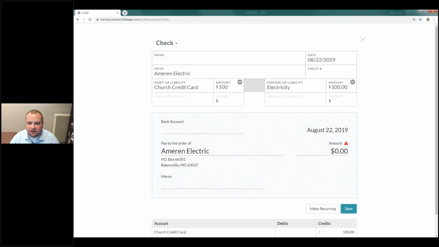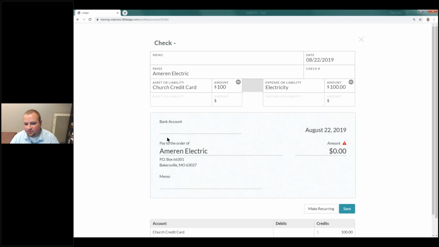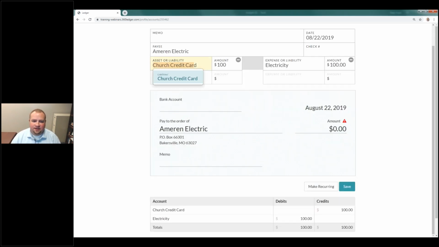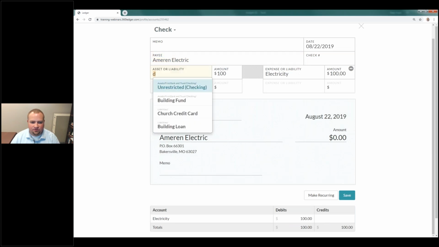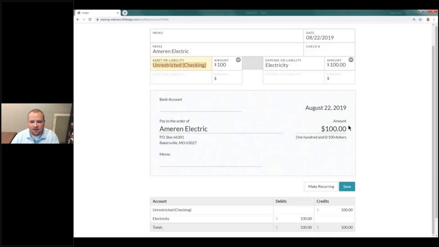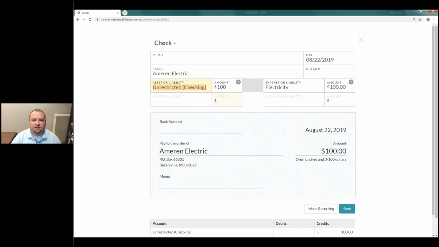Now, you'll see here that it gives you some little notices to say, well, there's no funds available on that. Well, we're doing it to a liability. There's not funds to pay for it. If this is, let's say we did this right out of the unrestricted checking, then it would be okay. That little flag there disappears because we've got more than enough in checking. But you'll see it's the same kind of transaction as a payment, but you can see what that check is.